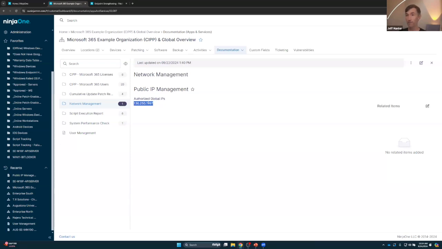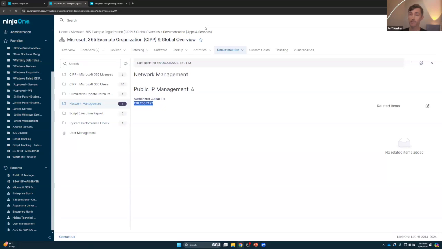Same exact workflow. You can specify this organization wide. You can also make a device level custom field that specifies something that's specific to that particular machine. So you get the ability to do this broadly, kind of top down management style from the documentation fields, while also being able to make what are essentially device level overrides for devices that are going to have the special ability to connect to more than one or many different public IP addresses.